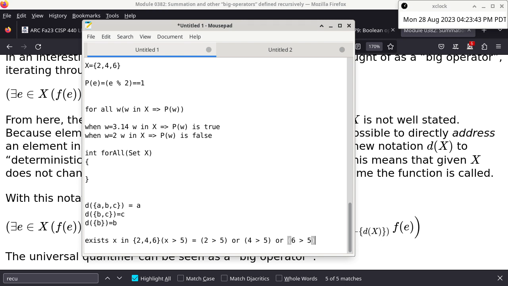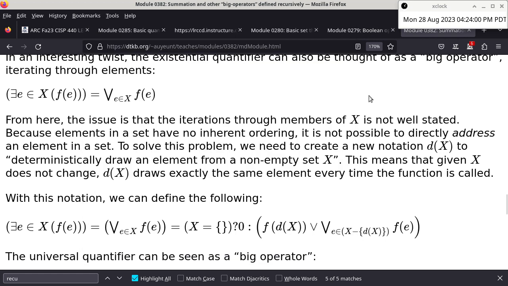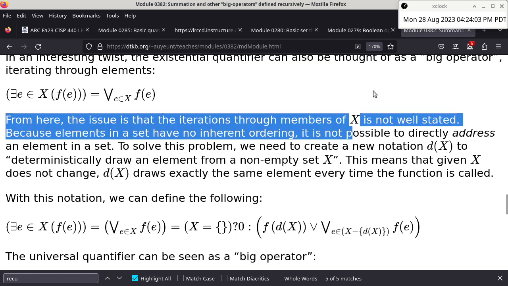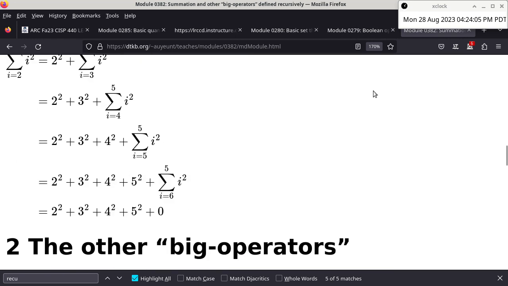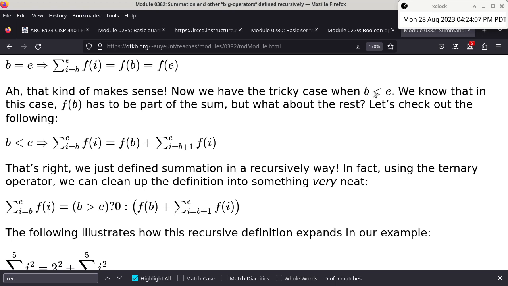All right, so please read through the quantifier discussion, the module, and then on Wednesday we'll come back and see if we can go through this discussion using the recursive definition. And it might be helpful to go back to the summation definition first, because we are familiar with summation already. The way I use a recursive definition to describe a summation can help you understand the other one, which is a little bit more complicated.